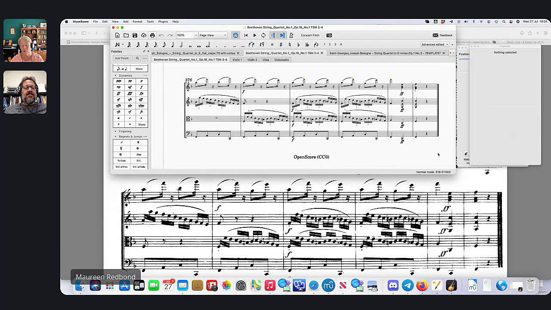And again, when I'm reviewing, the same thing applies. I will have the transcriber's score in front of me, I'll have this here, and I will be checking for any wrong notes, anything that has gone wrong, any missing dynamics, and things like that.